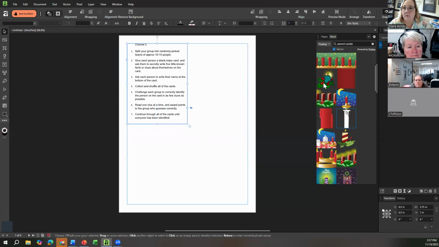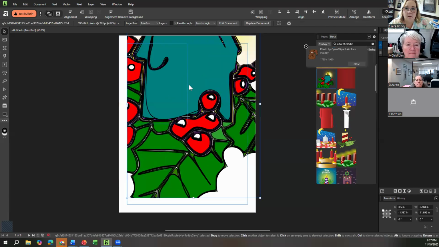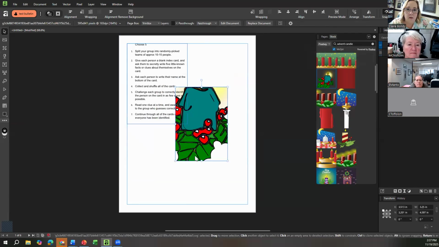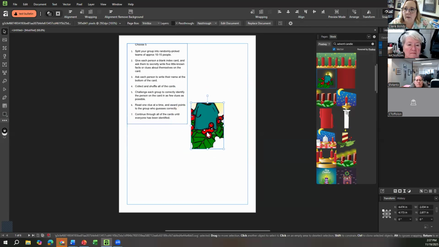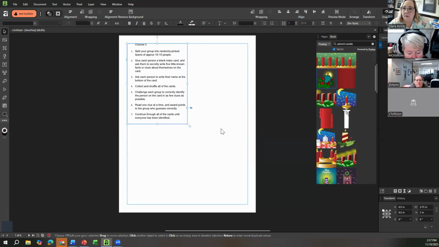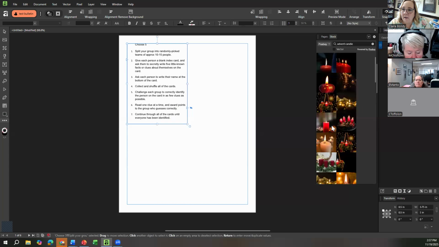Take that guy out, put this guy back in. Oh, he's big. Okay. I don't know what I'm doing wrong here, that I'm not getting the full picture in. Mostly because I just want to show you something. Let's try.